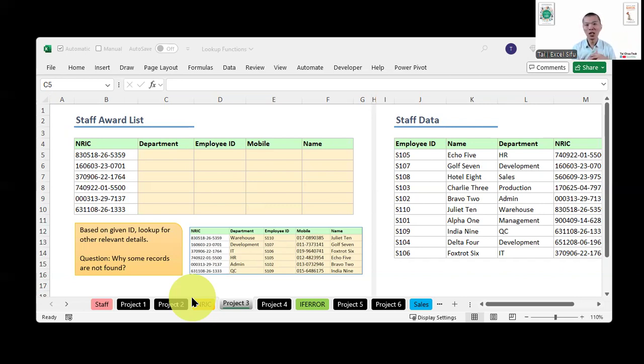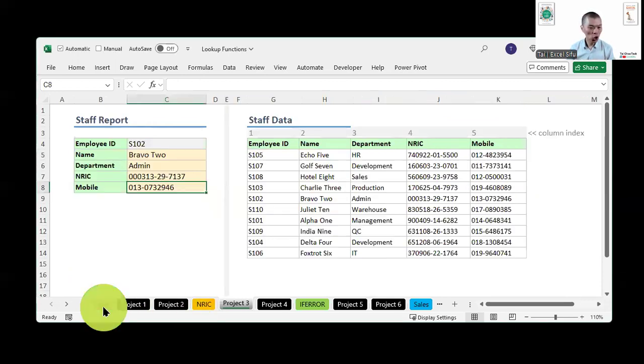When we are working with the lookup formula, occasionally we might encounter errors. For example, my so-called master list is older data where the new staff just joined. My data doesn't have the new staff details, so we will encounter errors. So this is how we are able to overcome the errors.